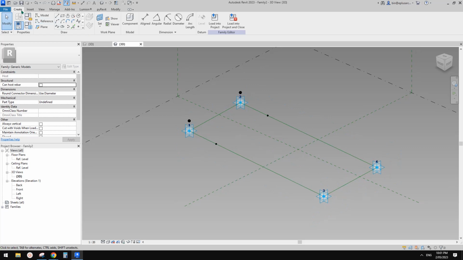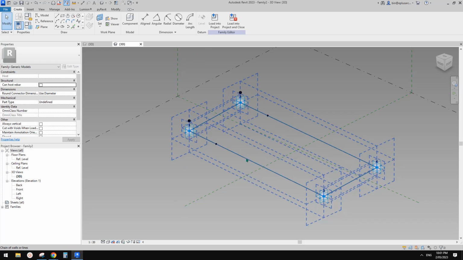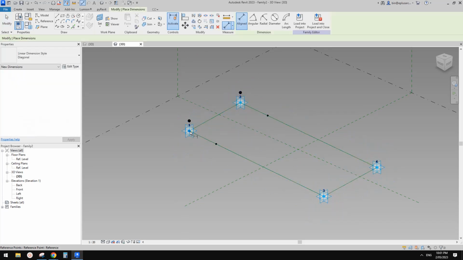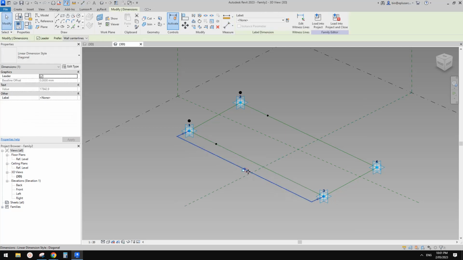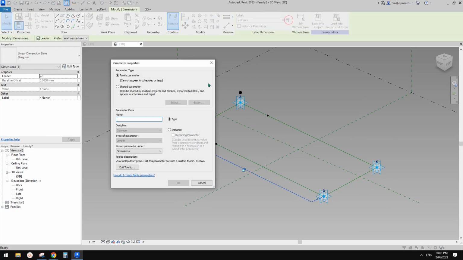For a reporting parameter, always set the work plane first. So set work plane, pick the work plane on this reference line, this dimension. Make sure this is not the adaptive point, so press Tab and make sure it's the bigger one, the big blue dot. Yes, this is the one. Now we have this dimension, click here, create a report. Let's call it a reporting instance, reporting parameter, and click OK.